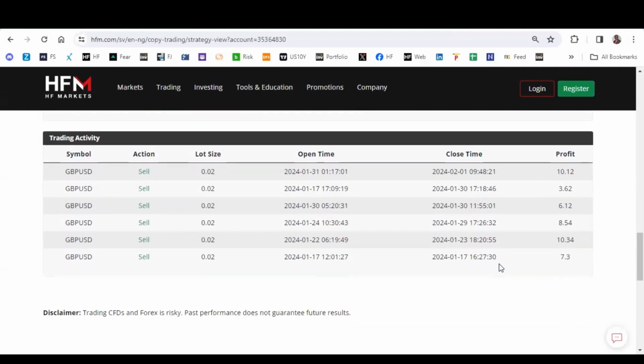Now, one thing I want to also spell out is you must remember that past performance does not guarantee future results. So that this person has been making money in the past doesn't mean the person would always make money in the future, right? Yes, past performance can be a good indication of future performance, but it is no guarantee. So that is why at HFM we give the followers control, where you can also monitor the trading account and see exactly what the person is doing.